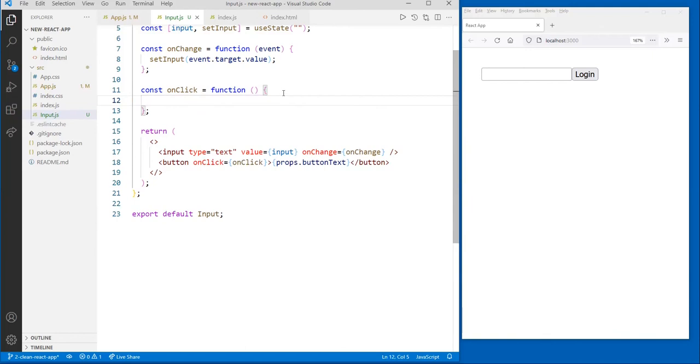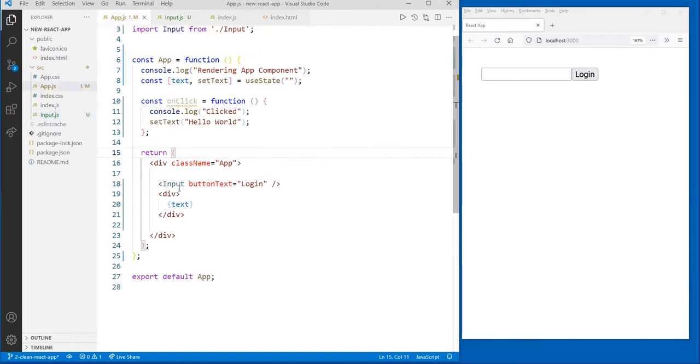What I need to do is change the text up in the parent that called my input. To do that, the parent has to pass me a function to allow me to change it. So the common way to do that is you give your input another prop. Now I can call it onClick equals, and I can give it a function.